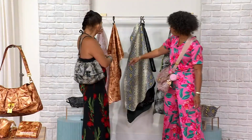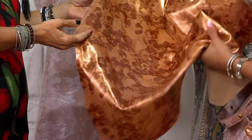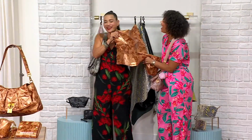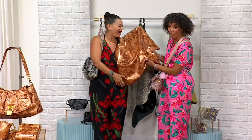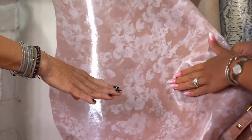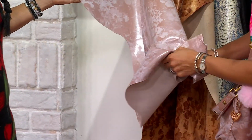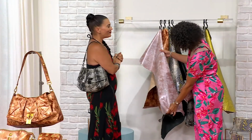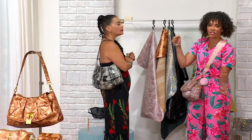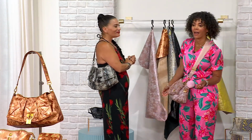Oh my goodness, look at it in the floral options, like in that bronze. This is probably the most soft and supple leather that I have put my hands on. Like I like to say, these look like sheets, like a blanket. Back in the green rooms, it's freezing back here, this is what I use. Wow, it is gorgeous, and even on that rose blush, that blush with your nails. Can we just look how gorgeous the ombre is? But look how soft and supple this leather is, and you can only get that from using quality leather. If you're using a leather that's not high quality, it just kind of crinkles and it's rough and it's hard to separate. This is really soft and supple with the bag that you are getting.